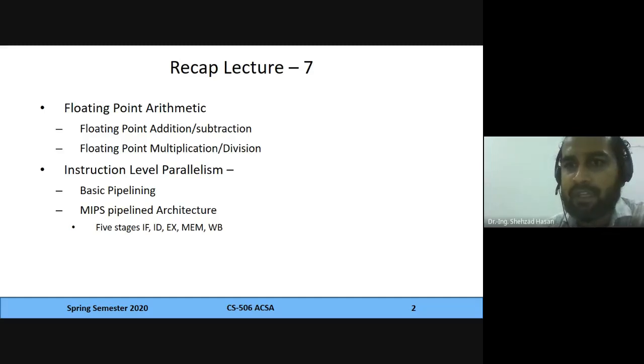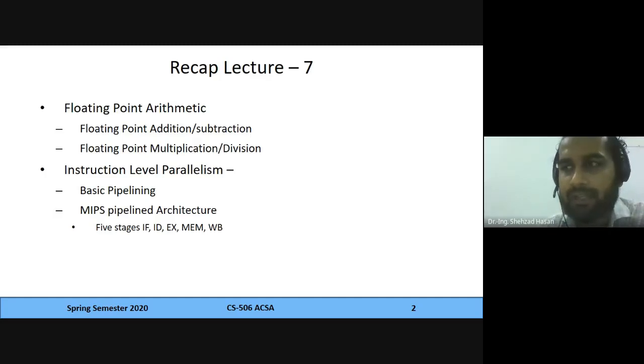So we started with the MIPS processor, and we said that there are going to be 5 stages in our instruction cycle, and these stages are going to be instruction fetch. And in that stage, you're going to fetch the instructions. So you just get 32 bits from memory. Then you go for the decoding stage. Now, in the decode stage, you do 2 things, and these things can be overlapped, but we are going to see if they are overlapped from the beginning, then what are the problems that can come.